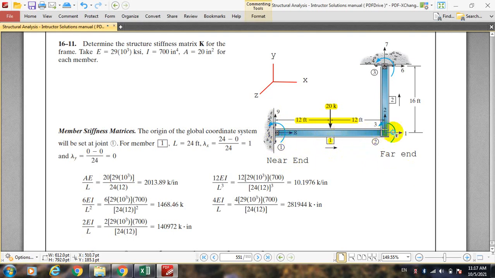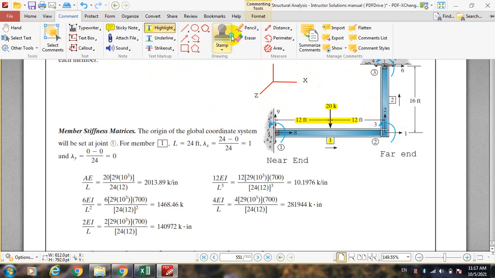Now the unknowns are defined here, as you can see: 1, 2, and then 3. These correspond to the unknowns in the directions 1, 2, and 3, related to this coordinate system.